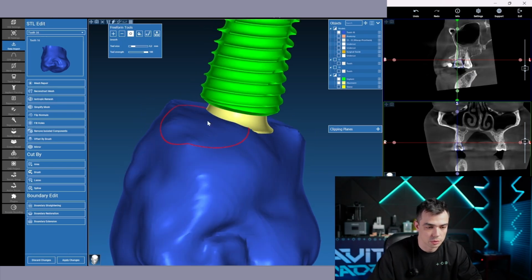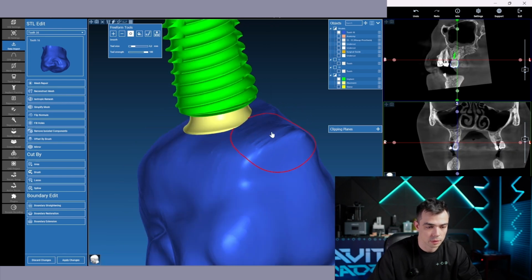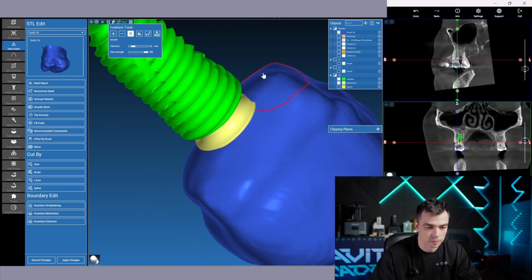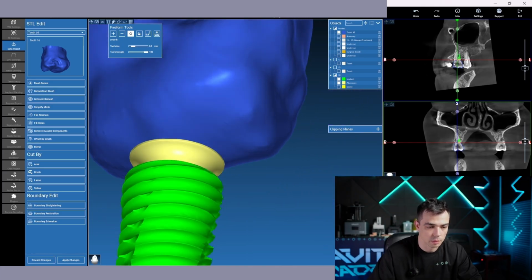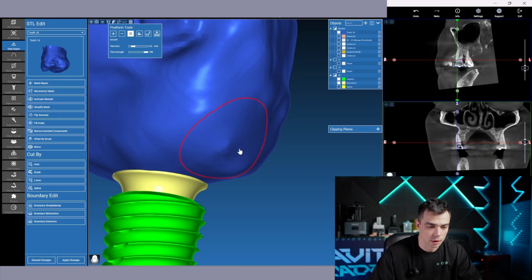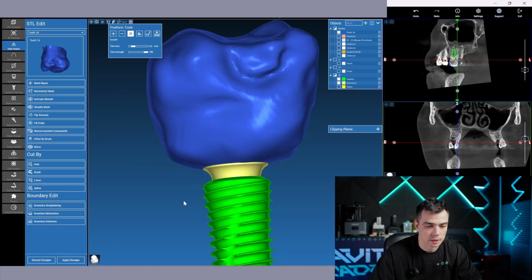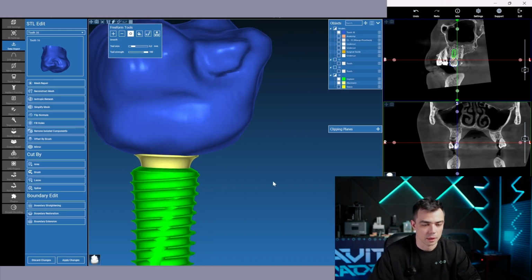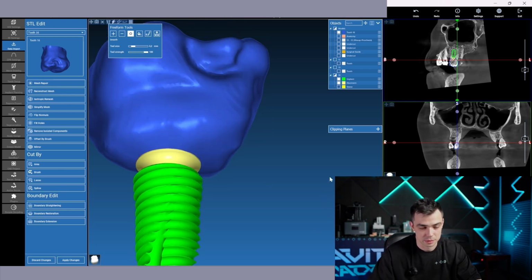Please do not make this 3D model lower than this level of abutment. Yeah, something like that. So we made two actions right now. Firstly, we have smoothed the sharp edges of this model, and secondly, we slightly made our 3D model at the same level with the superstructure.